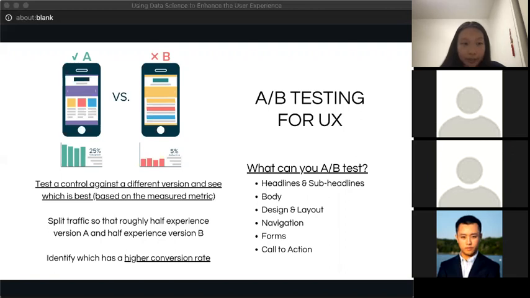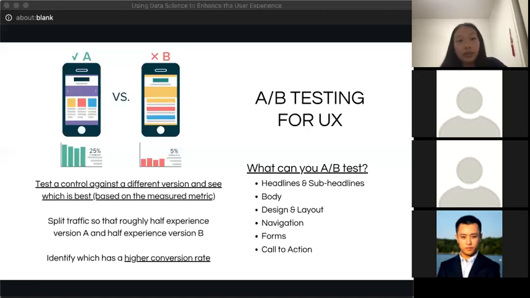Some things that you can A/B test include the design and layout of a web page and how it affects the user's interaction. You can also test the order of different tabs or pages on the navigation bar. You can also test how effective two designs are at getting people to do something, like a call to action. For example, you want to test how a particular web page interacts with the user and how many people are going to do something, like how many people are going to sign up for a newsletter, or how many people are going to download a Chrome extension.